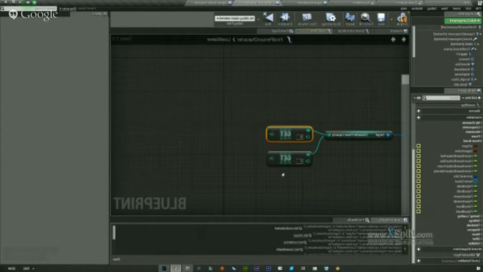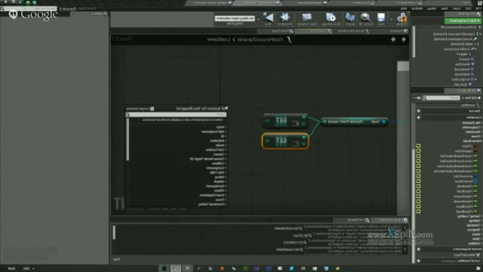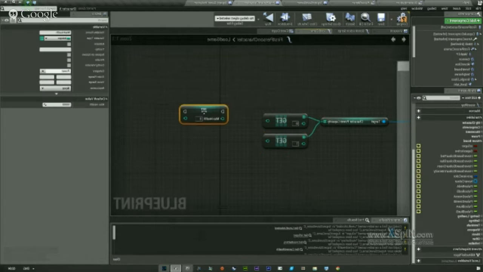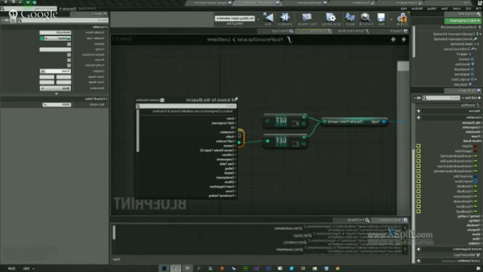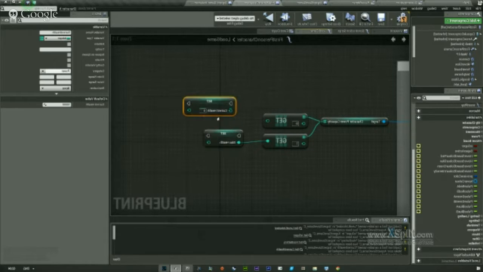So let's load these up. So your maximum and got that one.